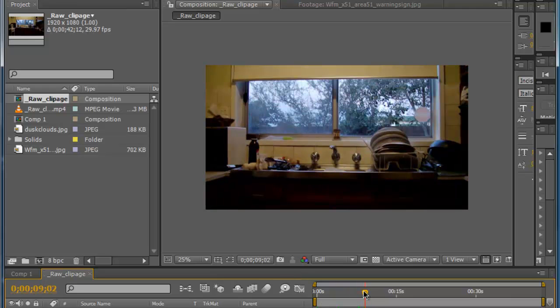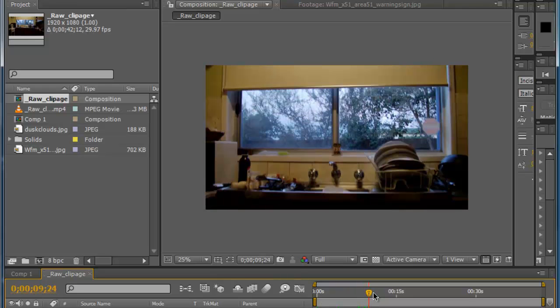Indoor scene. But what we're going to do is track this footage and then put the tracking data onto a null object, and then connect the photo to the null object with the tracked footage, and it should all work out the way you want it to.